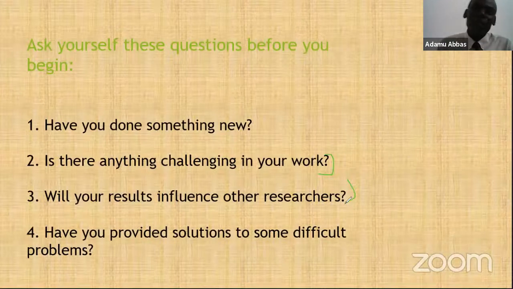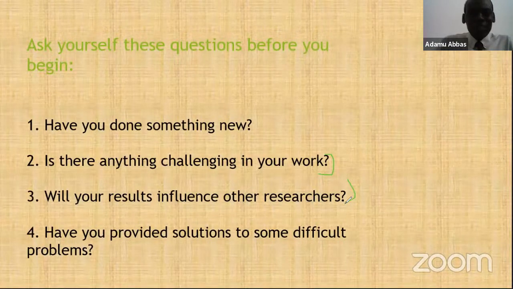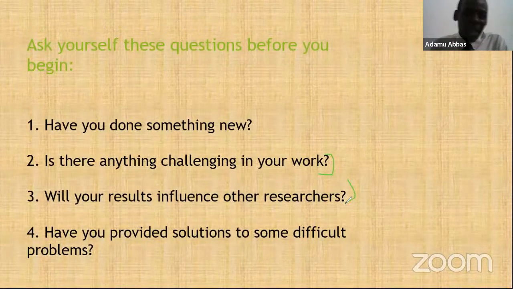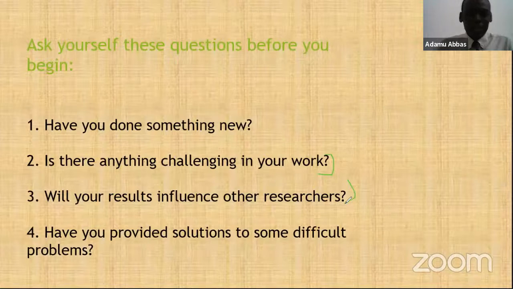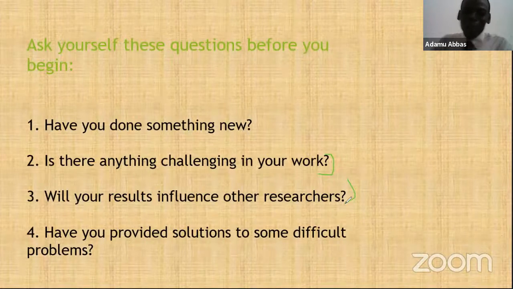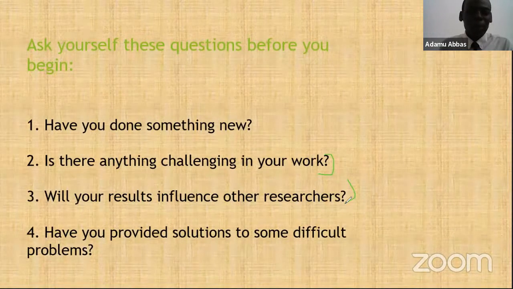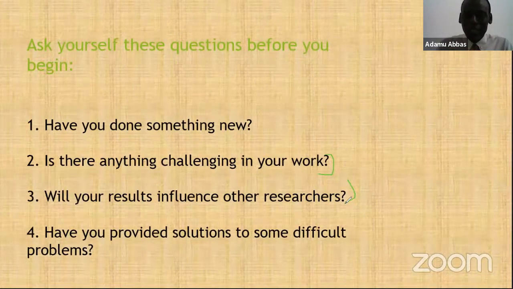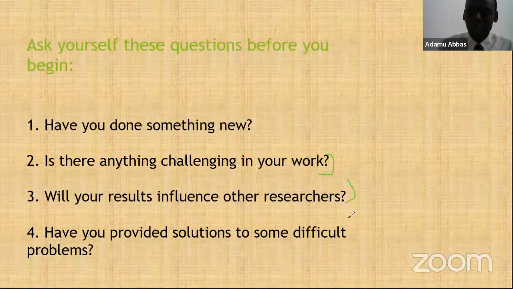Another example can be, for example, studies have shown that organizational leadership style, the style of a leader in an organization, can influence employees, that is employees' engagement, employees' performance. But your study shows that leadership style doesn't influence any employee engagement or employee performance. So that is also something that can change the thoughts of researchers, can influence them. So it's something good that you can use literature to support. You need to support it with literature, with theories to show that, yes, this is something that can be achieved or is possible. Then that is a very good indication that your research is very important.